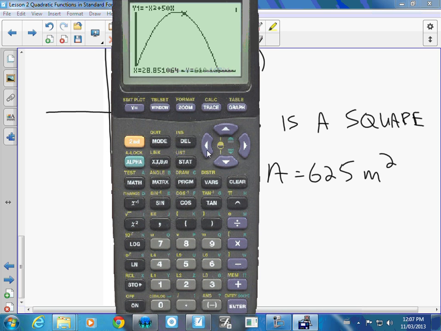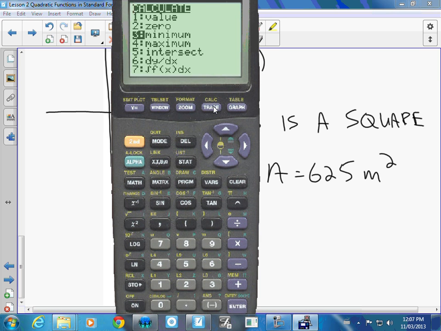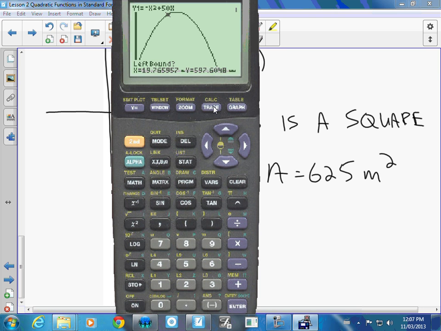And what we're looking for in this case is the vertex, the max. So if we wanted to find the max, this is how you can check with the calculator. Left bound. We'll do the right bound. Give me a sec here. How did you do that again? Second trace. That will give you the calc, and then go to maximum. Yes, and it should give us, if we did it correctly, now, I know it says 24.9999. What is that? 25. The calculator sometimes rounds. It does weird things sometimes. And what's the maximum area? 625. It's cool. You can really check with your calculator once you get the hang of it. But mathematically, you have to know how to do this.